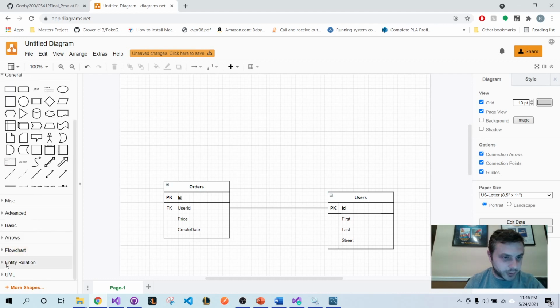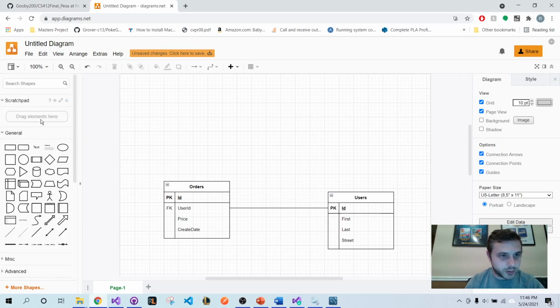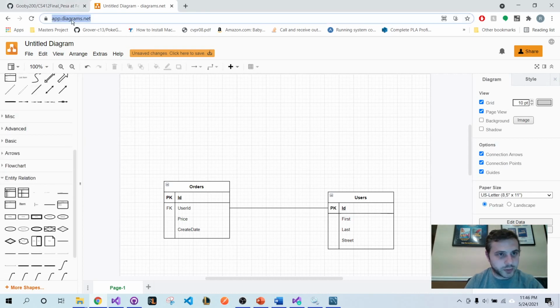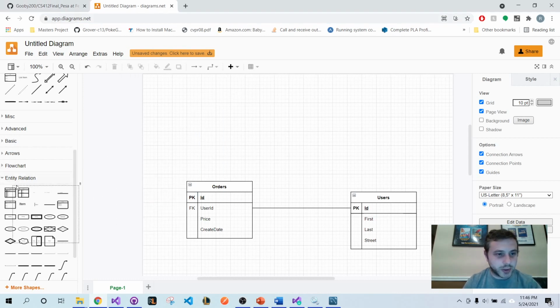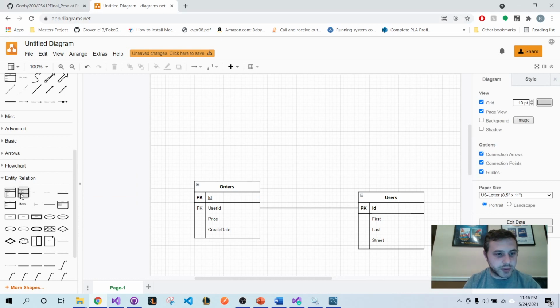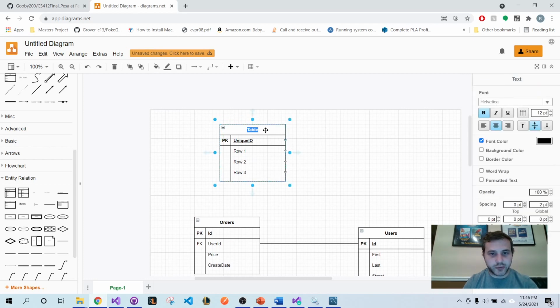So let's go to entity relation, and so Draw.io, and then it actually takes you to diagrams.net. This is also in the syllabus. You can go to table, entity relation, just grab a table, and then you can kind of design, you can change the name of this. So actually, we created a users table.